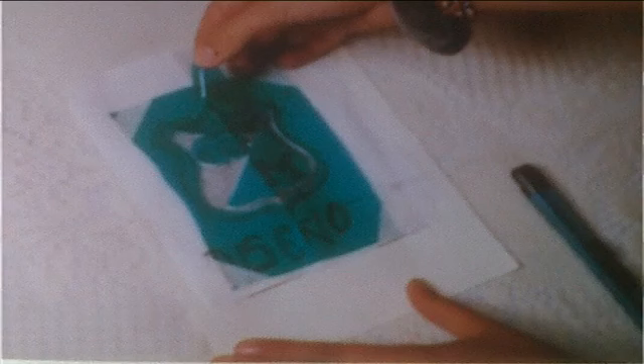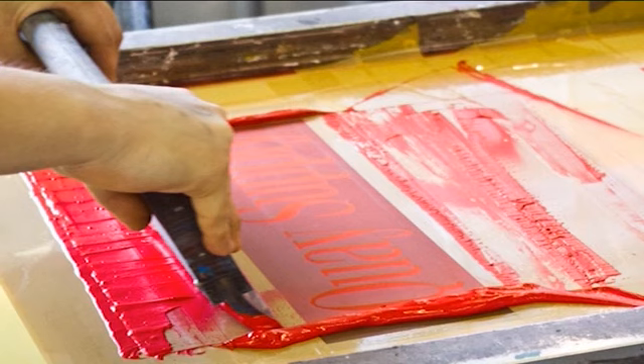A second kind of stencil is a profilm or hand cut film. Profilm is a very thin but tough material layered onto a transparent and flexible plastic sheet. It is available in a wide range of colors, all transparent, and may be either water soluble or a lacquer type, but only the latter may be used with water based inks. Profilm is placed over a master drawing so that it lies flat and does not shift. A sharp stencil cutting knife is used to cut through the film but not the backing, and the areas through which ink is to pass are lifted away or stripped. In principle it is similar to the cut paper stencil, but it can produce images of much greater detail and precision.